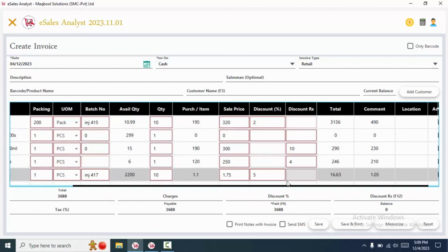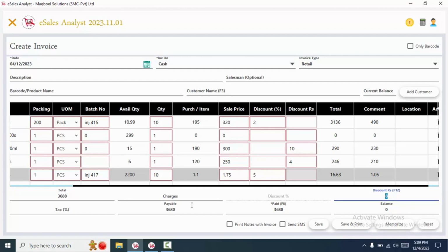And wait, there's still more. Your total bill will be displayed clearly, and before finalizing, you get options to add extra charges or apply a flat discount instead of item-wise discounts. You can even apply a double discount if needed. Isn't that just perfect for any business? The best part, nothing is mandatory. Use only what works for you and skip the rest. Now that's what I call smart business management.